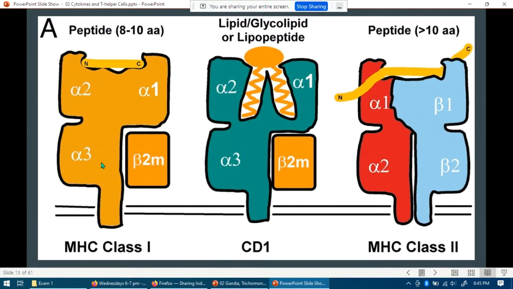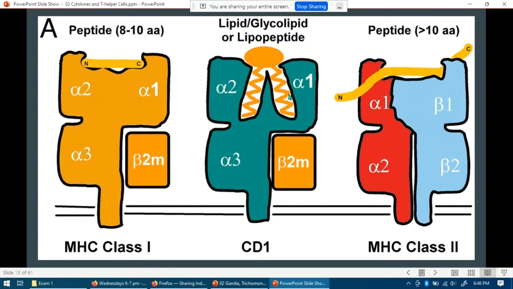And then we have MHC1, which is a one-legged molecule. It only has one chain, the alpha chain. It associates with a protein called beta-2 microglobulin, and that serves as sort of a crutch for it to fold properly and not fall over on the cell surface. It only has one leg. If it tried to stand up on its own, it would fall over, so it needs the crutch of beta-2 microglobulin. And MHC1 molecules have a preference to bind to smaller peptides, usually 8 to 10 amino acids, although I think we go with different numbers in this class, but anyway.